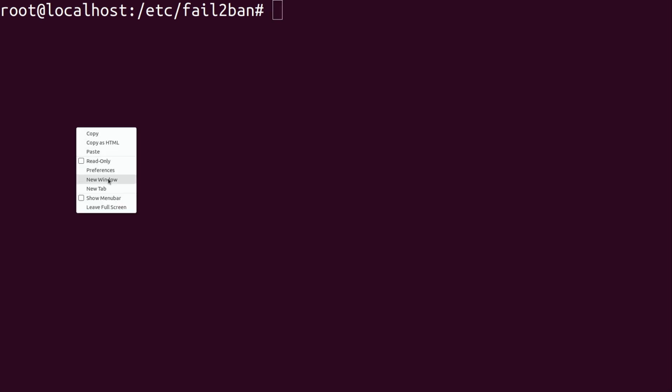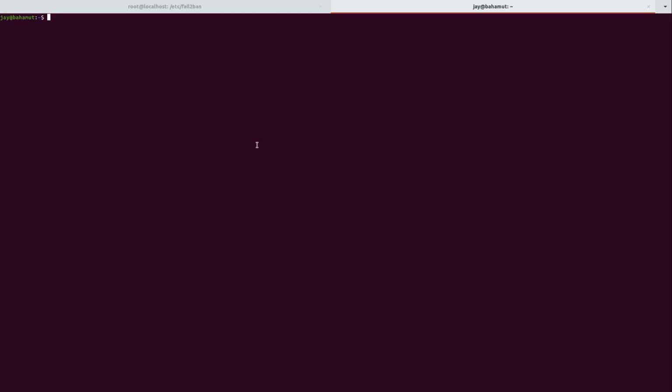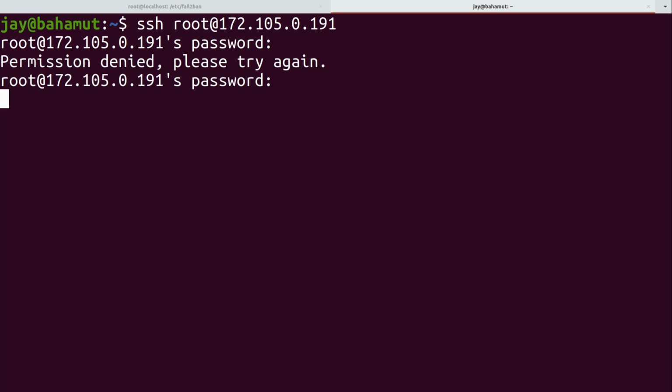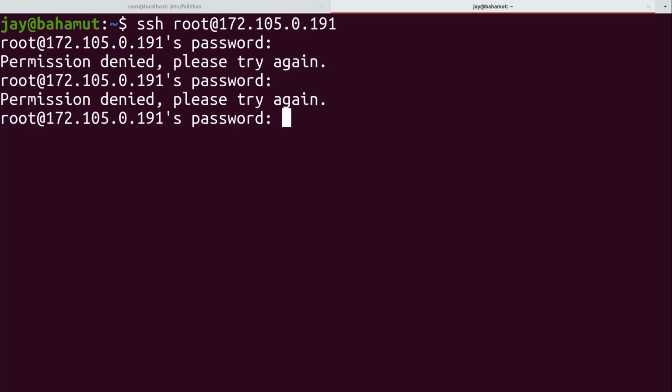And just to show you guys, I'm going to try to simulate this problem right now. I'm going to open a new tab, and I'm going to SSH into my cloud server here. And let's have a little fun. It's asking me for the password. I'm just going to put something incorrect into this. Again, just putting in gibberish for the password.